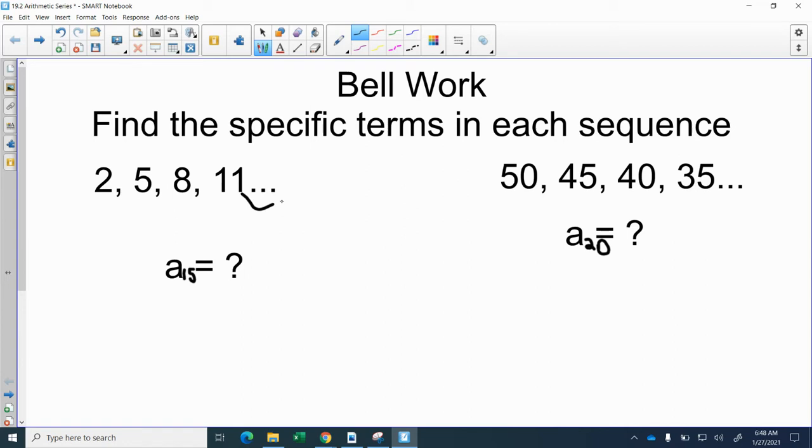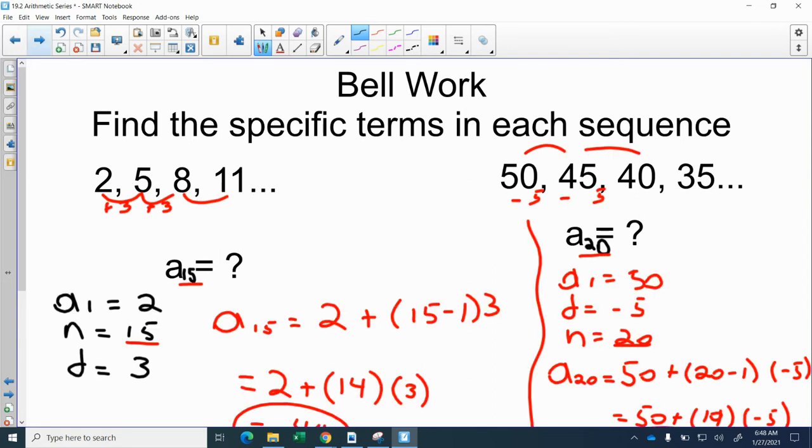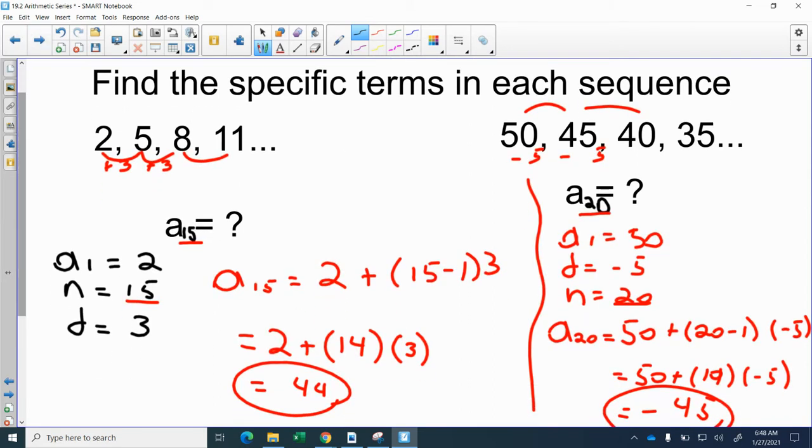If I wanted to find a of 15, I could do this one of two ways. I could either count till I get to that 15th number, which is kind of a hassle, especially the bigger the value you're looking for, or I could use my actual equation. Yesterday, we talked about how we could use our equations, as long as we have the first term and the difference and the term number, we could build up from that and get to that value a lot quicker. Okay?